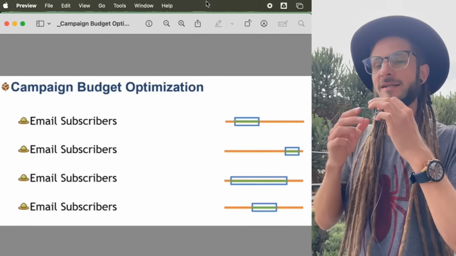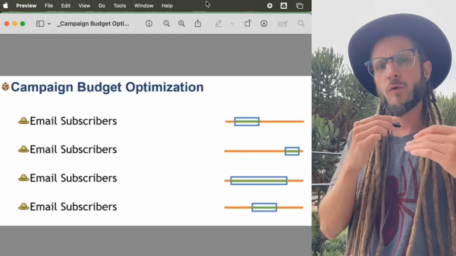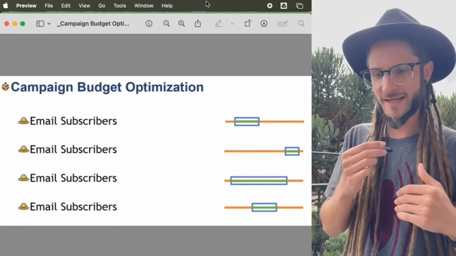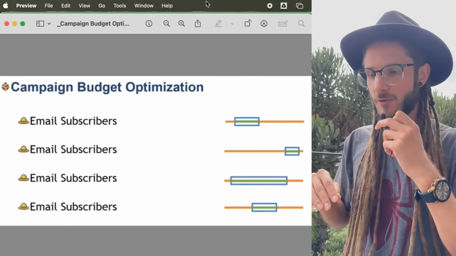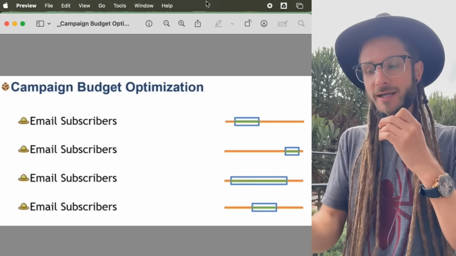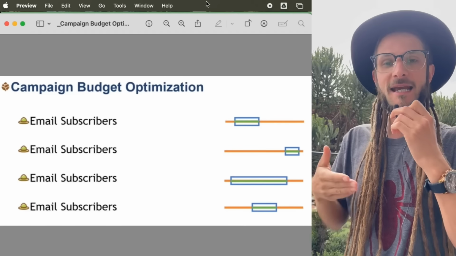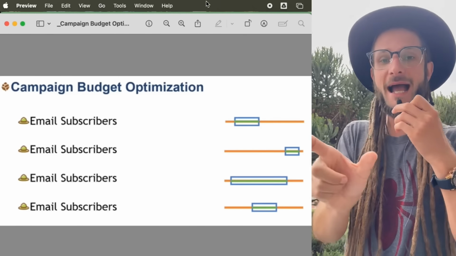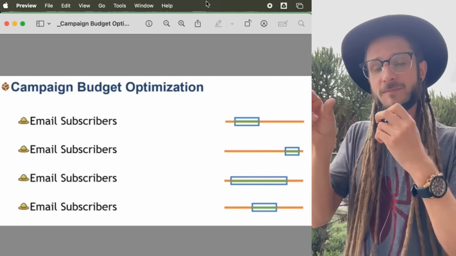Now, using this image as an example, we have one campaign with different ad sets in them, all with different types of content in each ad set, where we're targeting the same audience. You see 4 ad sets here, all of them email subscribers. But what you'll notice on the right is the demonstration of how Meta might allocate some spend. On the 3rd one down, it might allocate a bit more spend to that, even though it's the same audience. A smaller spend on other ad sets.